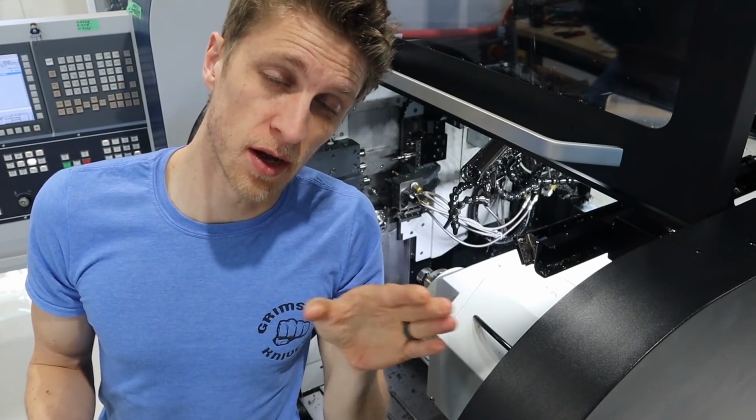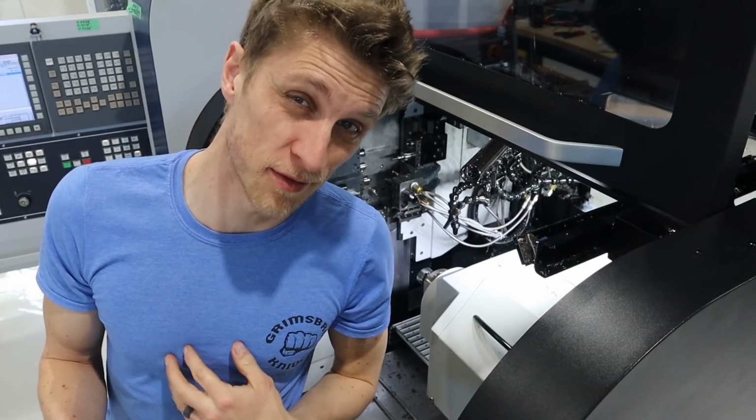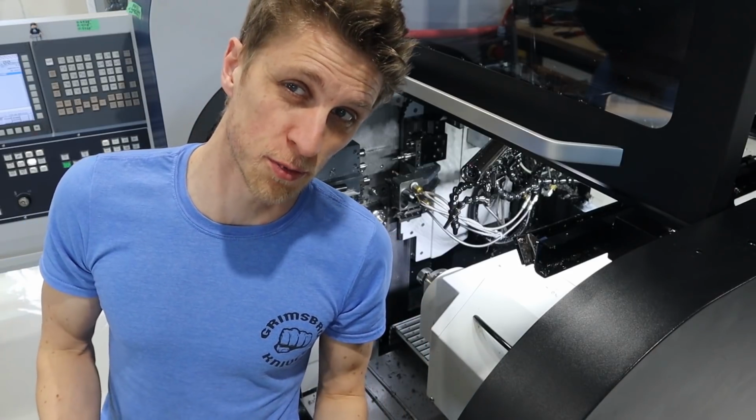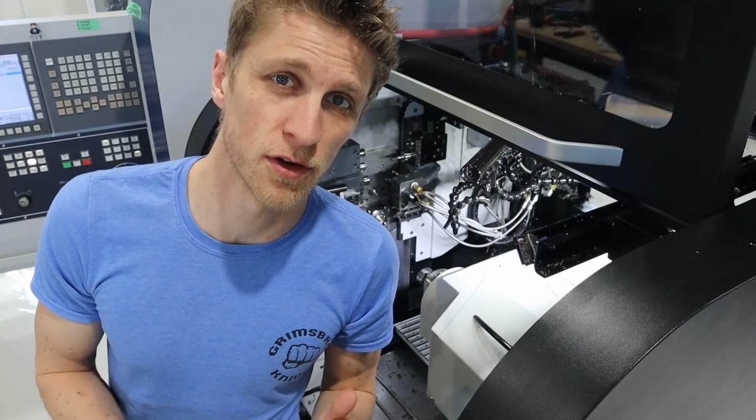So my turning tool offset is wrong, which means if I don't trust that one, I don't trust any of them right now. So I got to go through every tool, triple check, make sure that they're all where they're supposed to be. So that's what I'm going to be doing for a little bit.